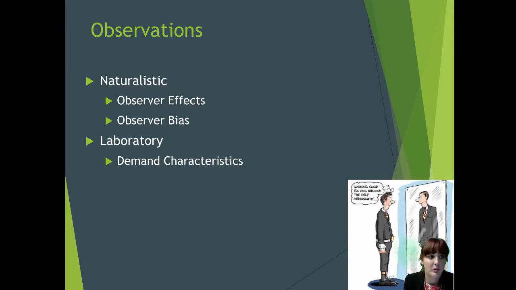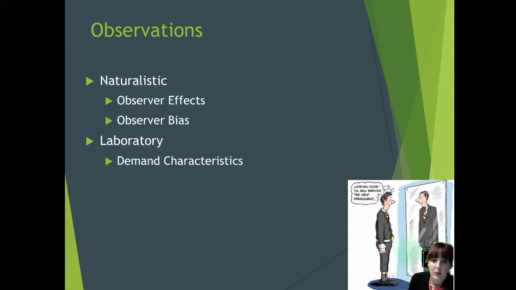So if you want to observe how much time a person spends outside, a simple observation, and you follow them around on a day that it's 75 and sunny, and then the next day it's raining because you can't control the rain, you're going to get a lot of variability in your results, in your data. And so other people may not be able to replicate this study, because they can't rebuild the environment that you were observing in.